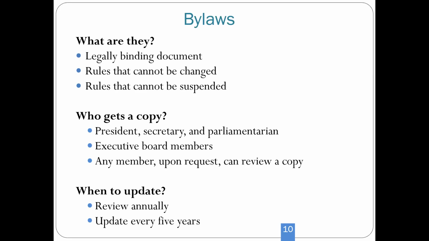You should have a copy of your bylaws that is going to be passed down to you or given to you as a parliamentarian if this is your first year. If you don't have one and your president and secretary can't find one, I would say contact your council. They should be able to supply you with a copy of your current bylaws that you should be reviewing.